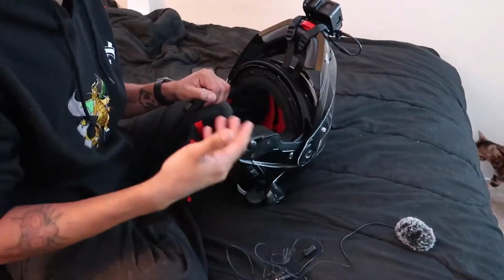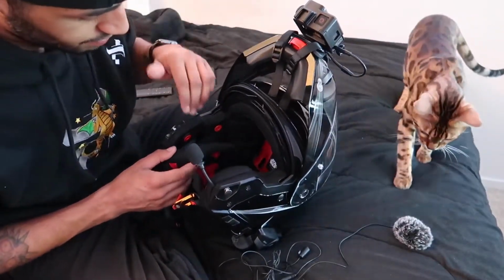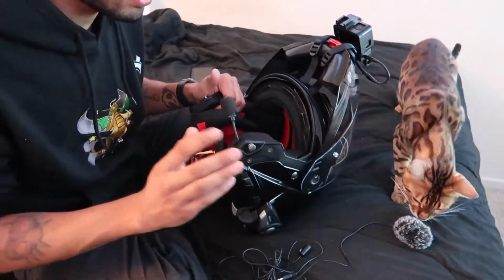speaker, you go ahead and, easy, pull the cheek pad back, of course, put your mic, okay, this will, depending on your helmet and your cheek pad setup, it'll determine where your speaking mic goes.